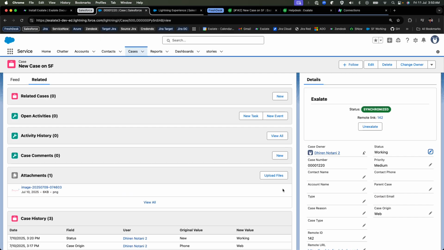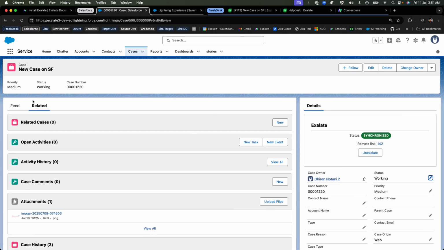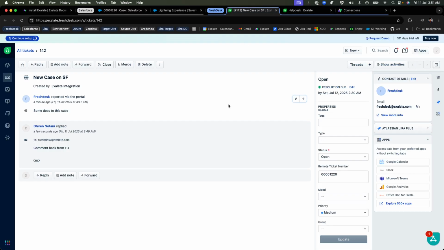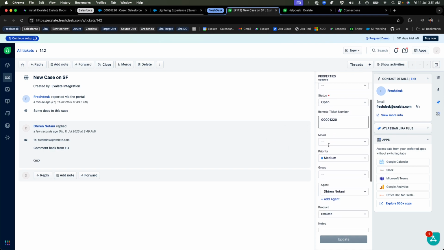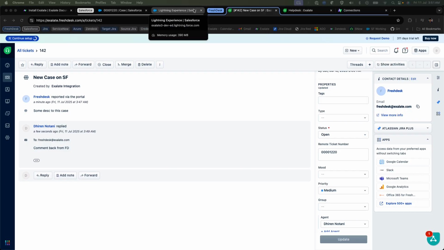You can map statuses, you can map the priority field, you can map any custom fields. It could be text field or select fields. Anything could be synchronized as such from the objects. So let's go back on our ticket here. Just bear with it for a few seconds. So in the meantime, this gets synchronized. Let's have a look at the rules as well of how this is working behind the scenes.